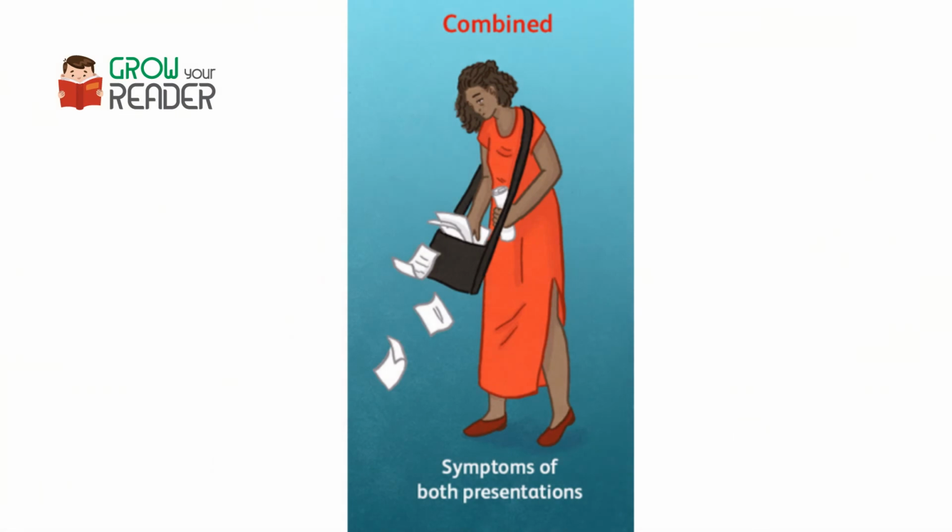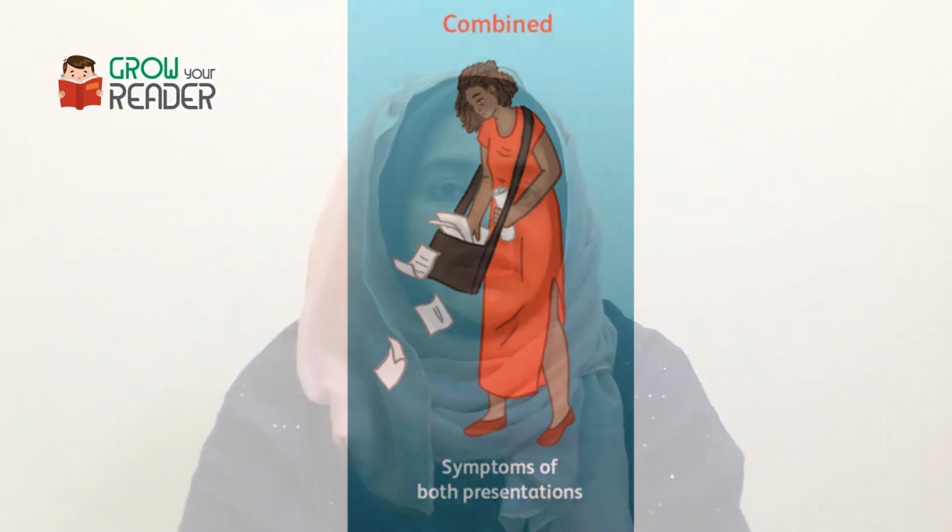The other type is a combination presentation. A combination presentation is when both of them exist, a predominantly inattentive one and a predominantly hyperactive one. This is a very serious case. If this happens, that means the child is in a very severe situation, and the parents need to diagnose it as early as possible, because these behaviors are very hard to grow out of. In a combination of these symptoms, they remain for a very long time. So the earlier the treatment, the better the child is going to recover.